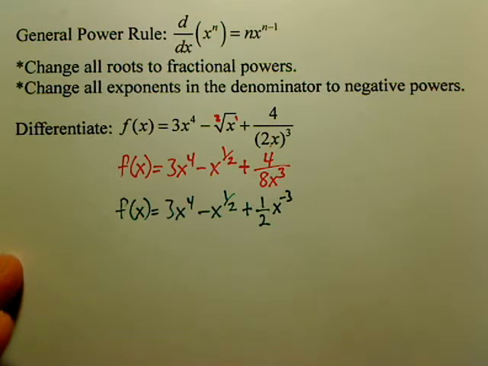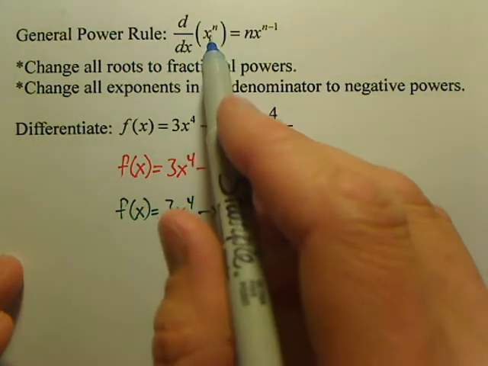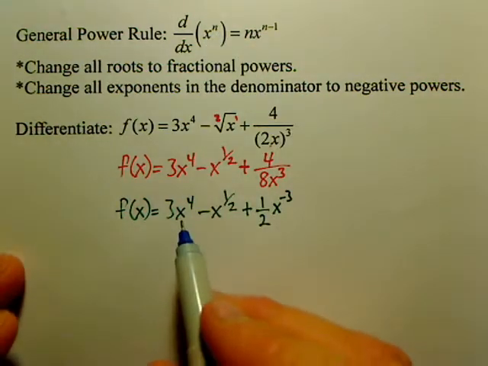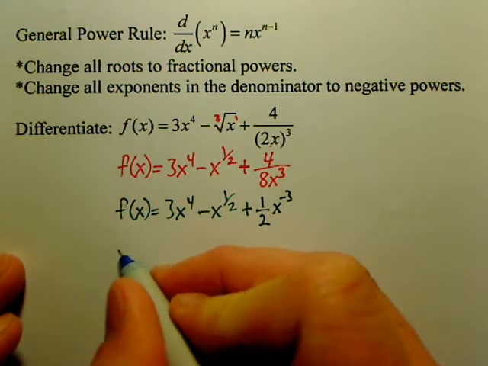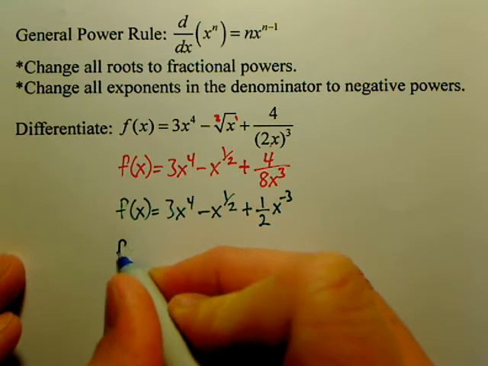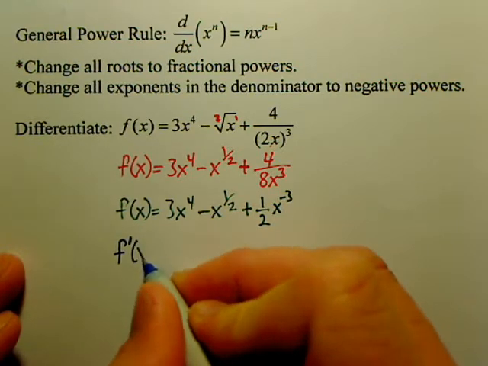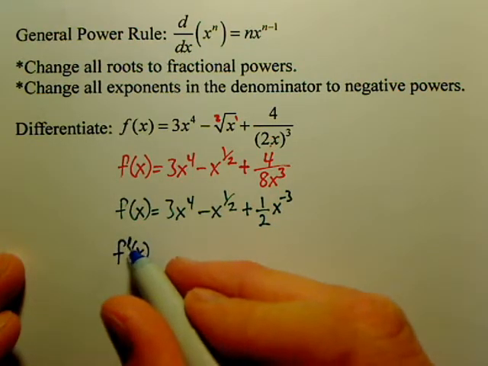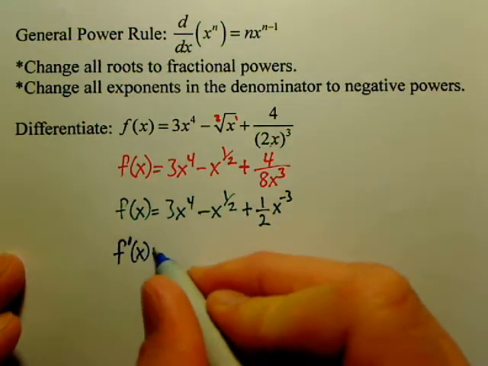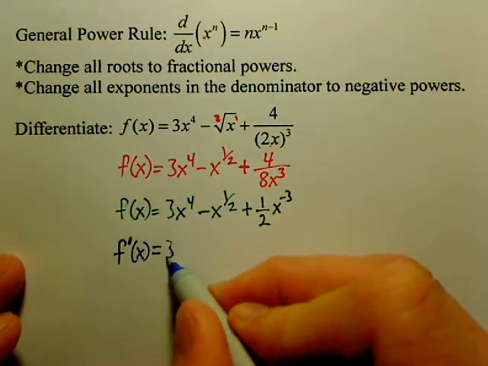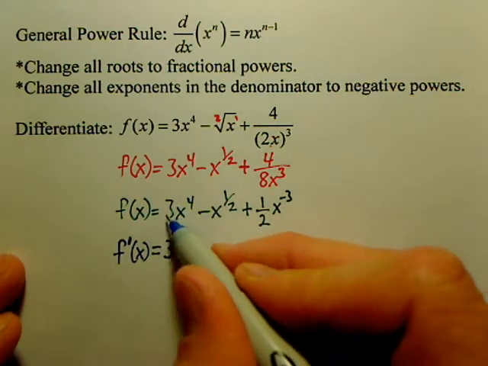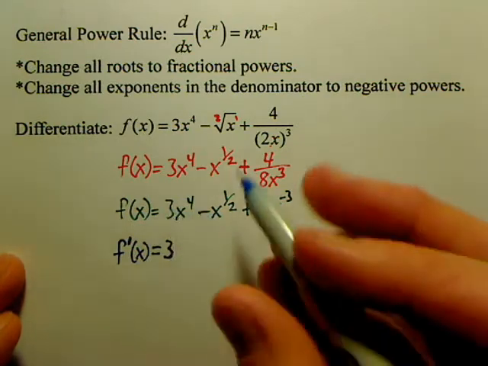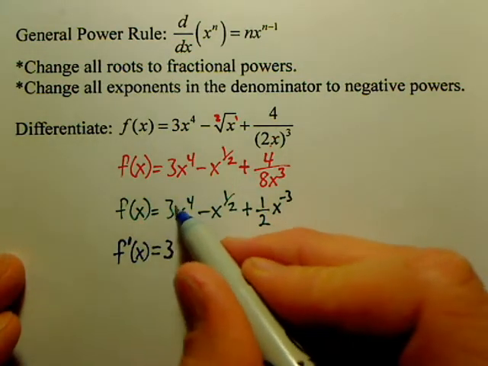Yes, I can. Okay, now I'm in nice, easy form that looks like the power rule form, and I'm going to derive each of these one by one. So watch this. I am going to derive it, so I put a little mark right there. That means derivative, very common notation. And so what I'm going to do is leave the 3 out front. You can take any coefficients and let them just sit there, and I'm going to derive just this.